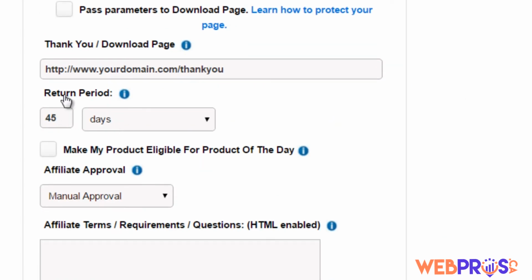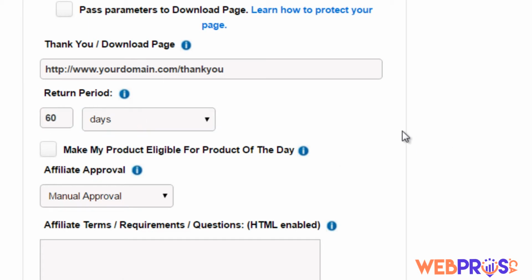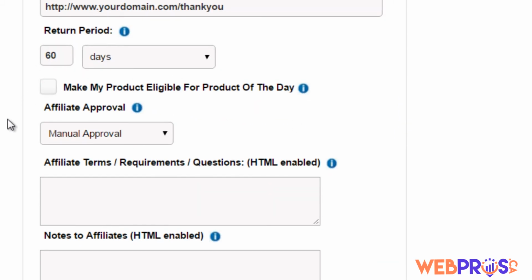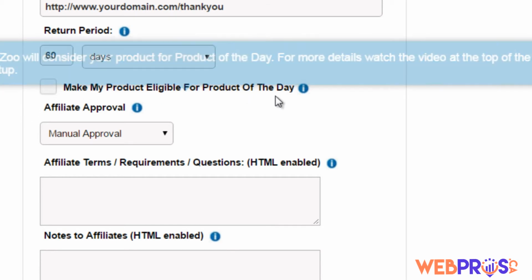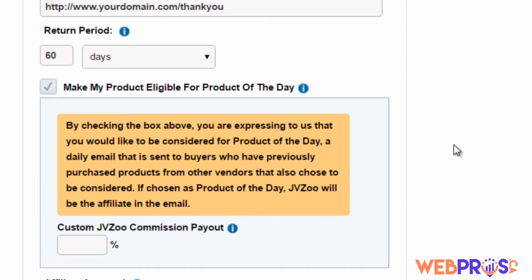Now you have the return period. You can specify that the return period is 30 days or 60 days or weeks or months or years. Some people even do 365 days and do really well. You can also make your product eligible for the product of the day. And if you check that, what that means is if your product sells really, really well and JVZoo happens to see you, they'll pick up your product and they'll sell it and they'll put it at the very top.